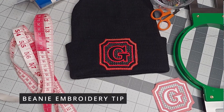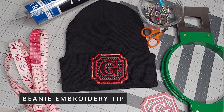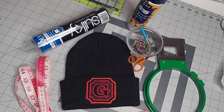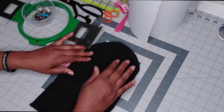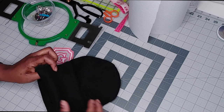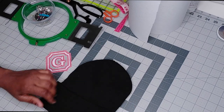In today's video, I'm going to be showing you one tip about beanie embroidery. Most of the time, if you're new or if you're embroidering a beanie for the first time, it will be confusing to tell where your design is going to be facing when you hoop your beanie. So in this video, I'm going to be showing you a tip that will help you hoop your beanie with no issues.